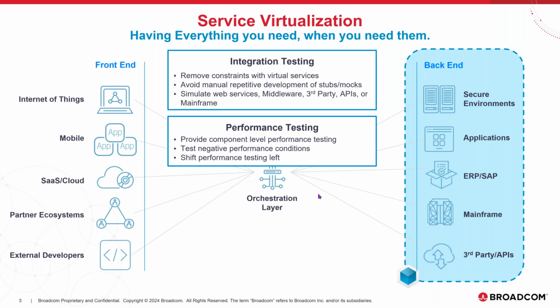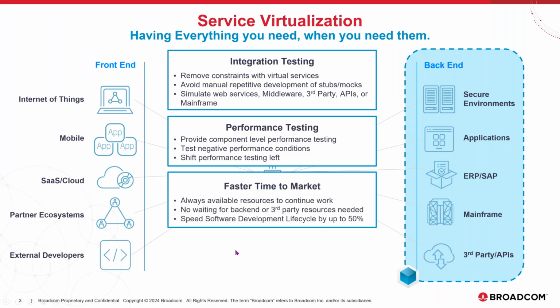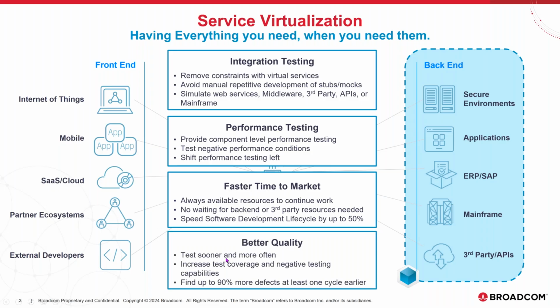This allows you to shift performance testing left in the SDLC. You do it much earlier. That gives you faster time to market. You have always available resources. You don't have to wait on somebody to complete something or something to be available. You can speed up your software development by at least 50%, sometimes more. And that gives you better quality. You can test sooner and more often. You're going to find out defects a lot earlier in the cycle, which means they're easier and cheaper to fix. So that's a quick overview of service virtualization.